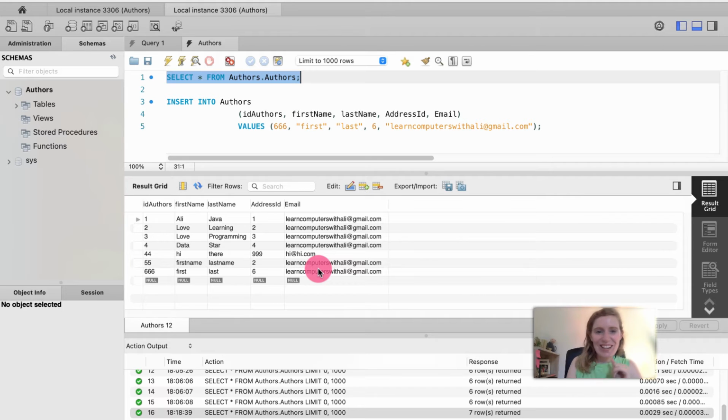Hi at hi.com. And we also have our insert into. So we're inserting it into the authors table, and we take every single one of those table column names, and we list them out. And then we put in the values. Even if you're not inserting any value into it, it's important to list it out anyway, because it's going to match whatever's in the database. Everything to do with programming is to do with matching and linking.